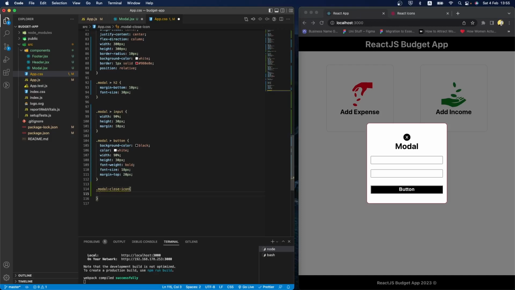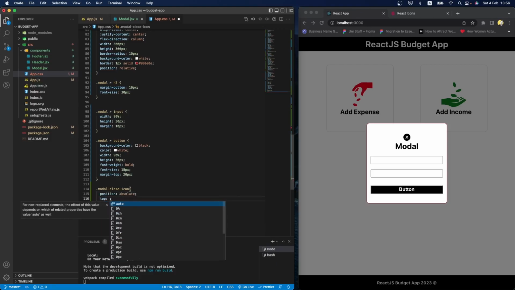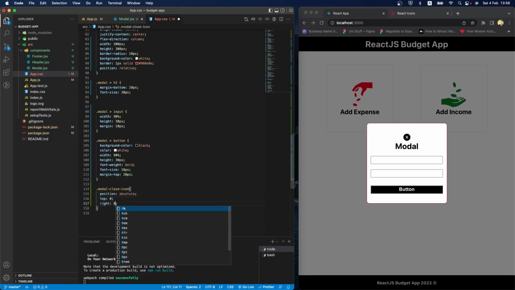You can do it this way, but you can do it also by typing model the same way we did with the inputs and button, and you have to target this class name, but we will do it this way. And we can say position absolute, we can say top 0 and right 0.